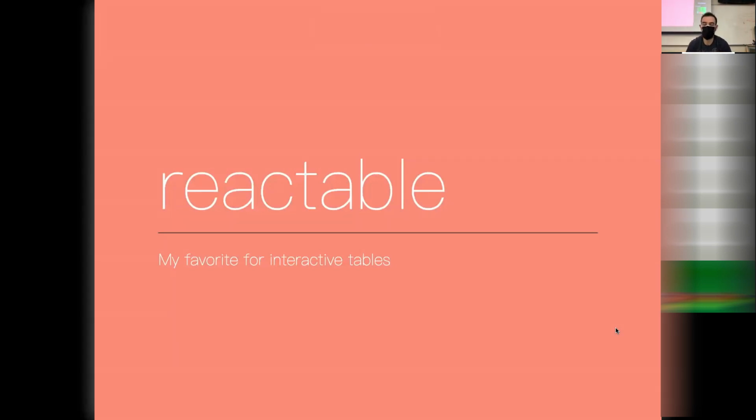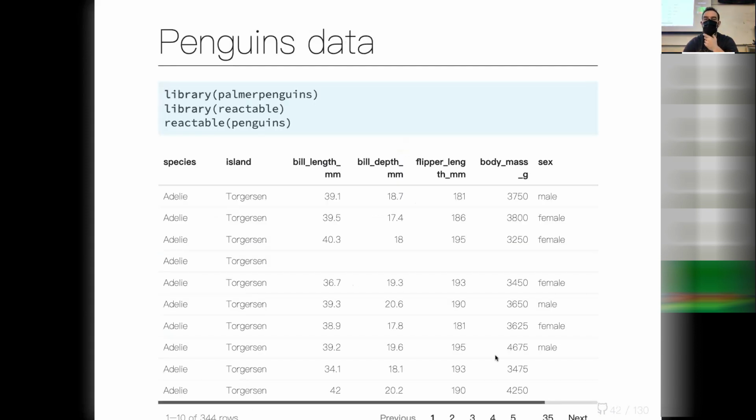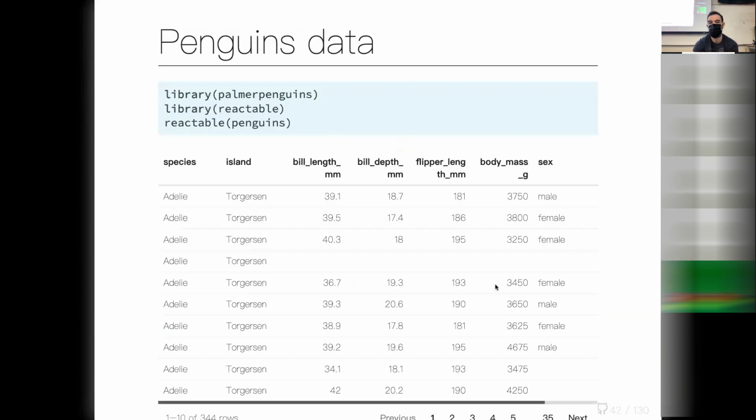Okay, and then the last one I wanted to talk about, and then we'll have a break, okay, is Reactable. Reactable is my favorite for interactive tables. It's a really amazing package, I think. You can create tables like this, and it's you know, this one's probably fairly difficult, but like this is a super amazing modern table, I think. And you can do it with Reactable. So what I would like you to do is, again, please go ahead and do install.packages Reactable, and then we'll walk through this together real quick.